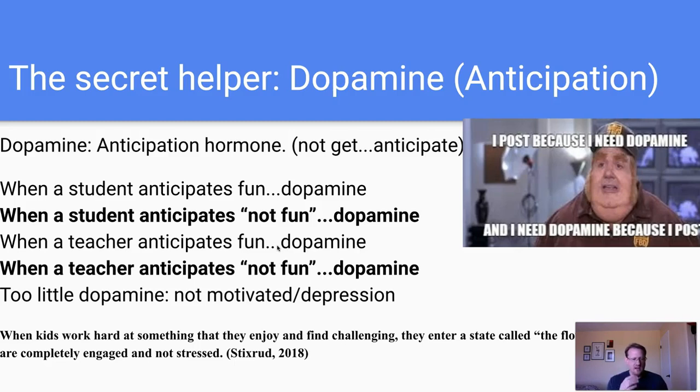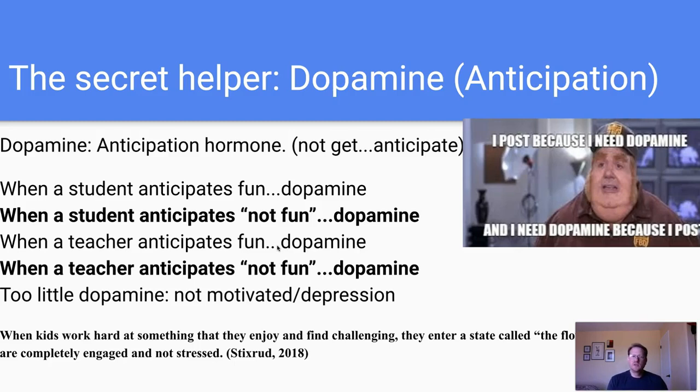When students think, oh, this period is so bad, oh, next period I get to be in Lundstrom's class. Dopamine right there. Oh, I can't wait till fourth period, I get to be with Miss Schmidt's class. Dopamine. So when your students anticipate something good, now they're like, oh, dopamine. And they like that. Your body likes dopamine, so it's more apt to pay attention. It's more apt to repeat the process that gives them more dopamine.